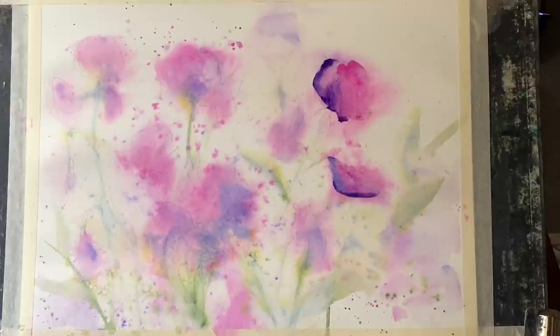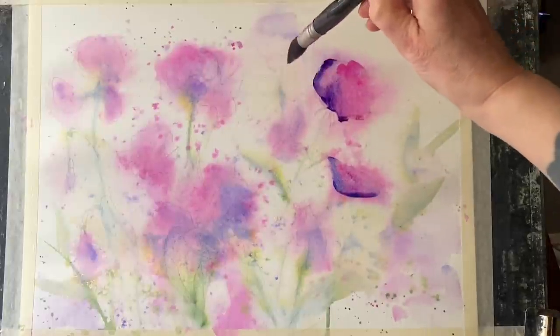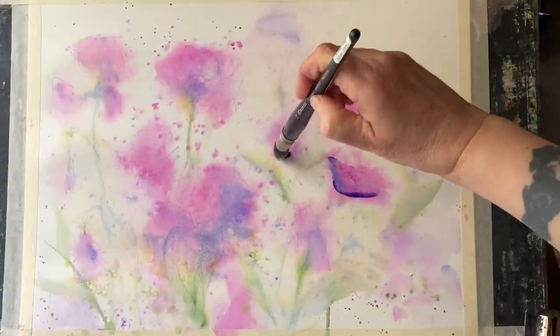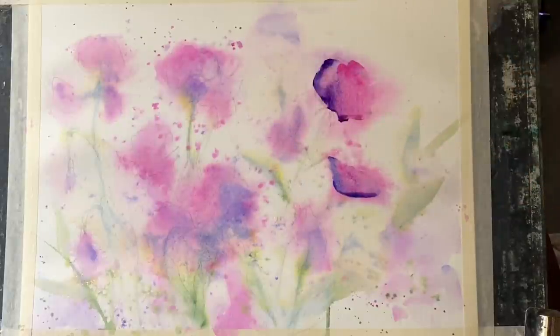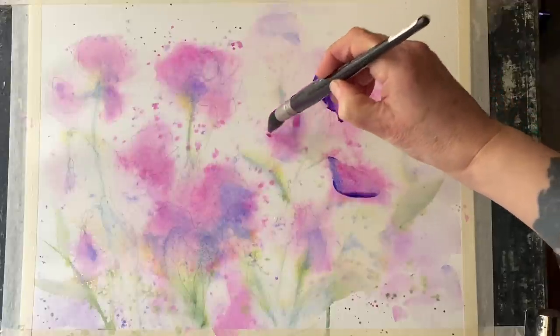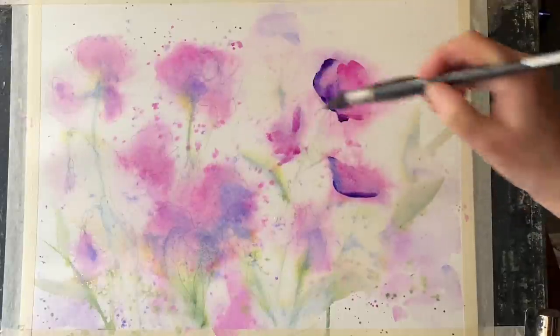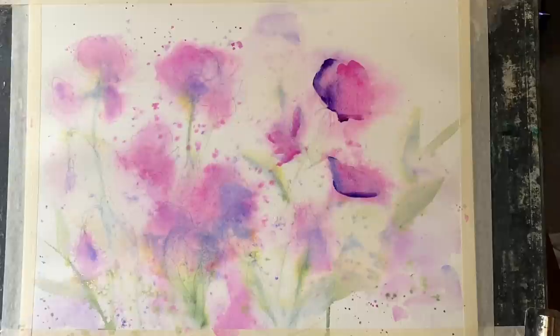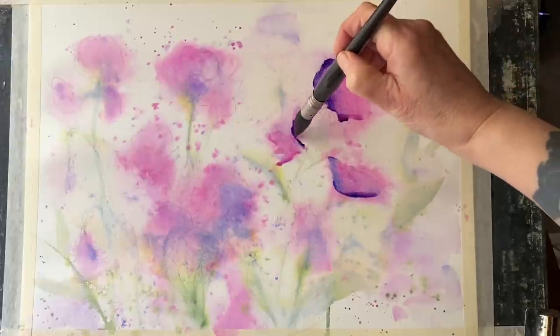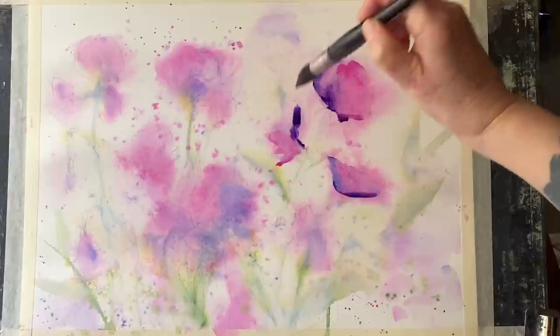If I'd left things really loose and blurry, as in the underpainting here, it's very pretty, but it's a little bit wishy-washy, shall we say. And it's not just because it's pale, it's because there's no definition there. It was all done wet in wet deliberately to get these beautiful misty transitions and passages across the paper.